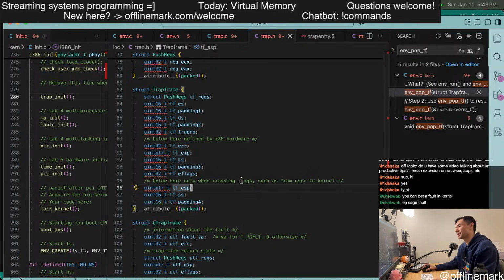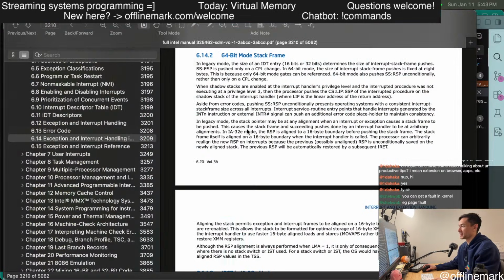But in that case, you just need to know to not access these members, because there's no stack change. And so anyway, these members just don't exist, are not allocated by the CPU. But this struct only has one representation. Okay, anyway, good to know about this.